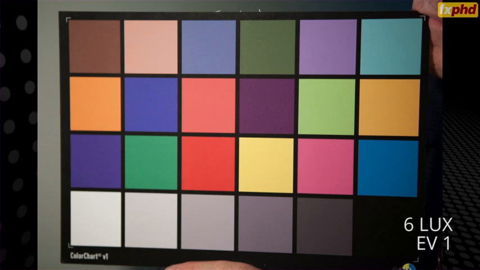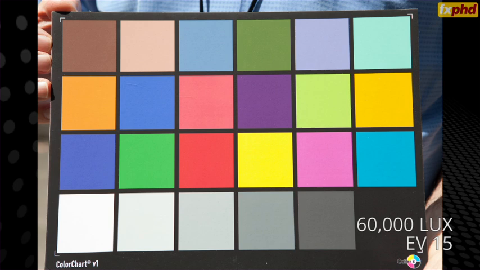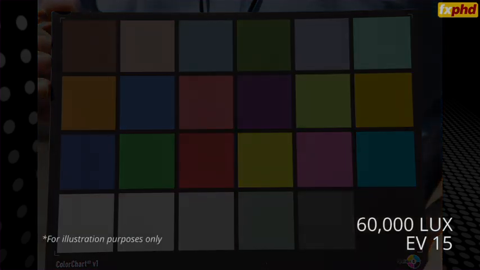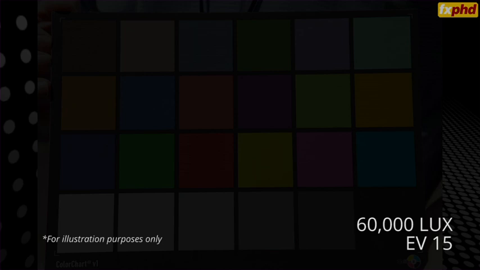And if you display this scene in a typical cinema class environment, the colors that you see at the display are comparable to the colors that you would have witnessed under 6 lux of illumination. So the picture looks fine without any processing. But if you bring in the outdoor shot mathematically correct into a very dim environment, the colors and the contrast will not look the same. It will be much less colorful and less contrasty, owing to the appearance effects that we've already described.